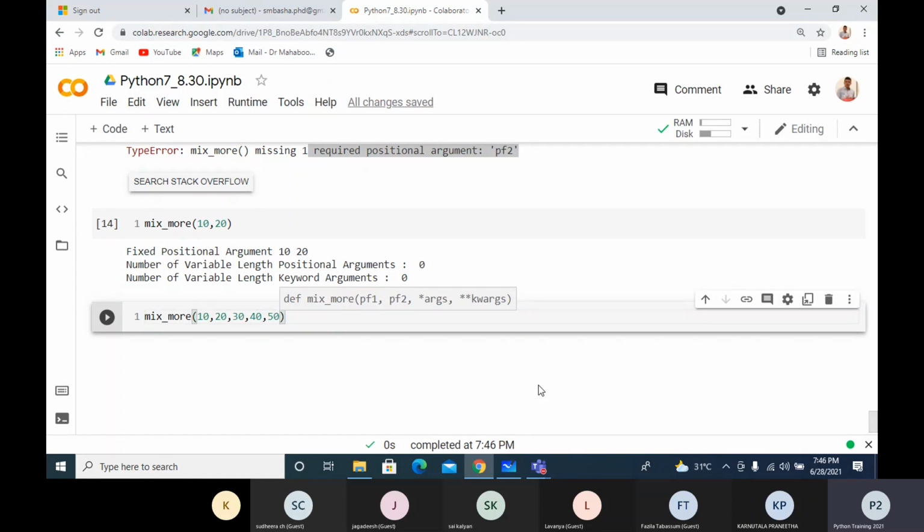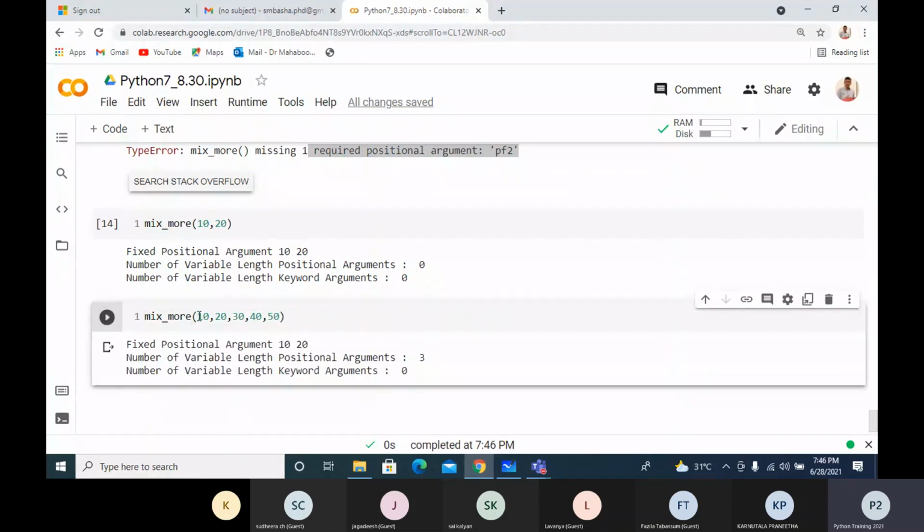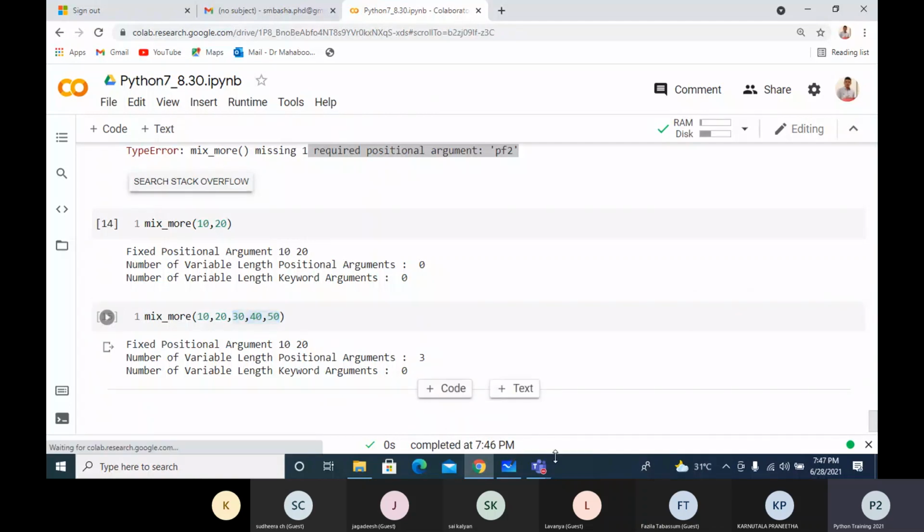As long as I don't give a key value pair, the variable number of keyword arguments will be empty. So the first two will go into the fixed ones. After that, as I told you in the last session, whatever remains will go into variable positional arguments, and because I am not giving any key value pair, the keyword arguments will be empty.